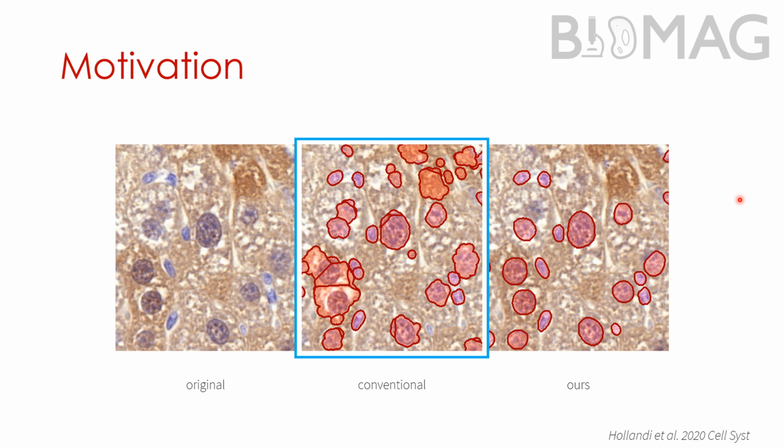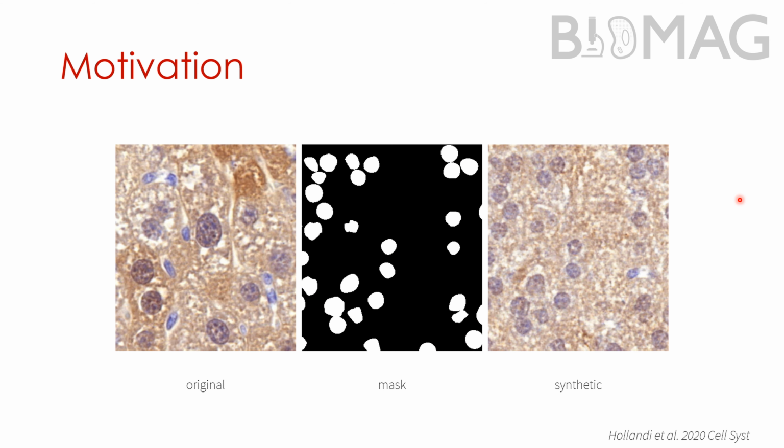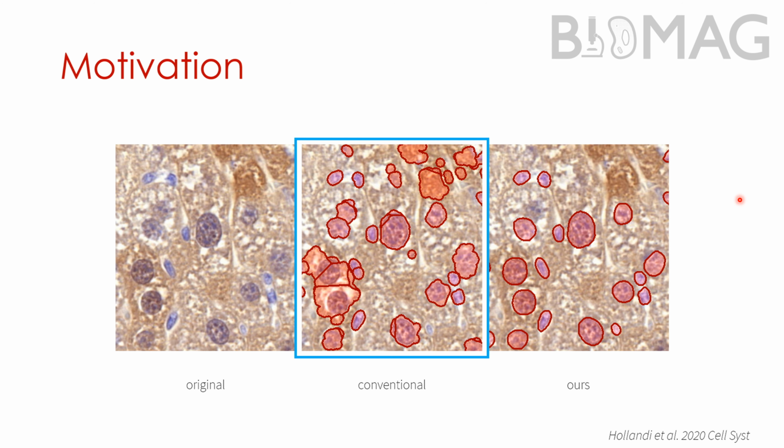With this method, we generate as much of these images as we want to use them for training, and with this method, compared to conventional segmentation algorithms, we can perform much better. You can see that the conventional algorithm fails to identify these regions on the image as background, and also the separating lines and the true boundaries of the objects is difficult for the method.